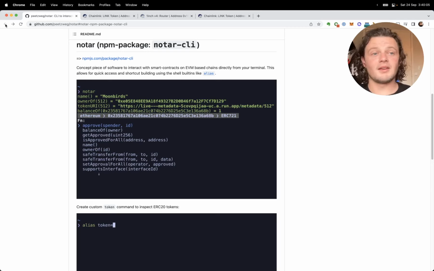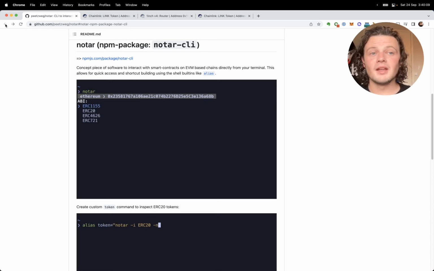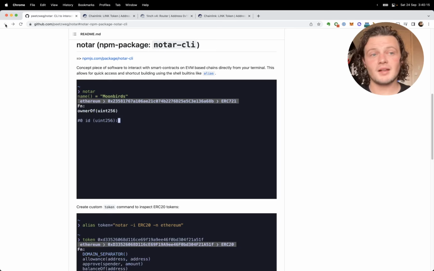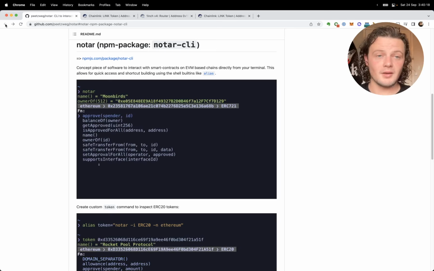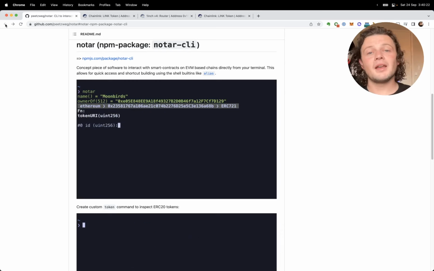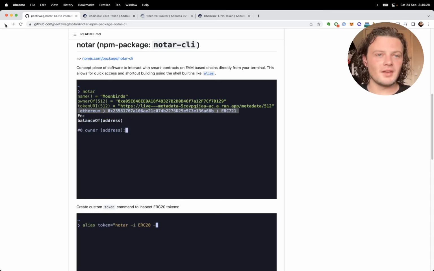I think this is going to save a lot of time for Ethereum developers in their workflow, and it seems to be built on some very solid foundations. As I said, using NX, I think, was a great idea, in terms of the fact that this package can expand out in the future and add many more ABIs as it gets more popular. So I hope you found this interesting.